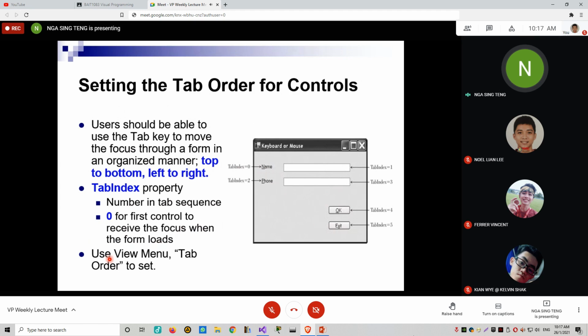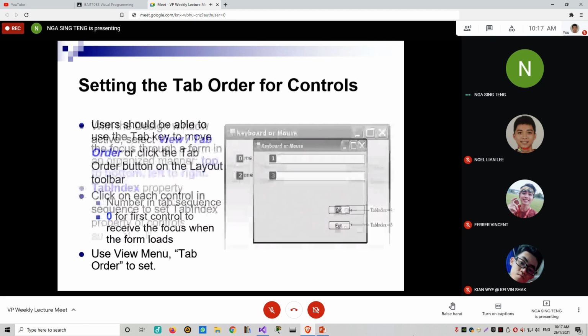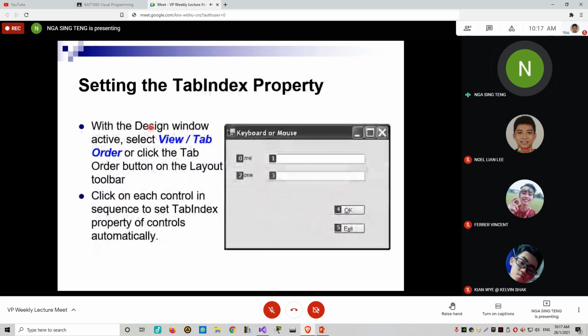Okay, so use the View menu, Tab Order, to start. Every button and also the text boxes you can set here, in the proper manner. Setting the tab index property here: with the design window active, you can select View, Tab Order, or click the Tab Order button on the layout toolbar.